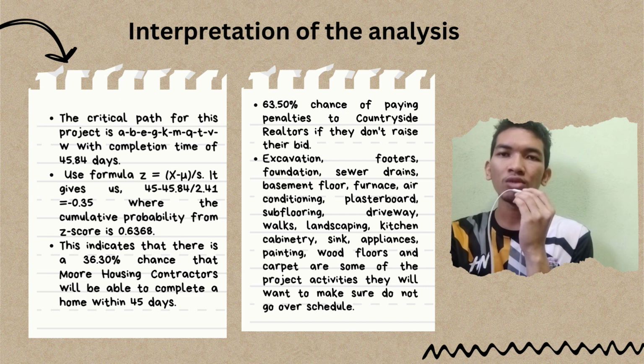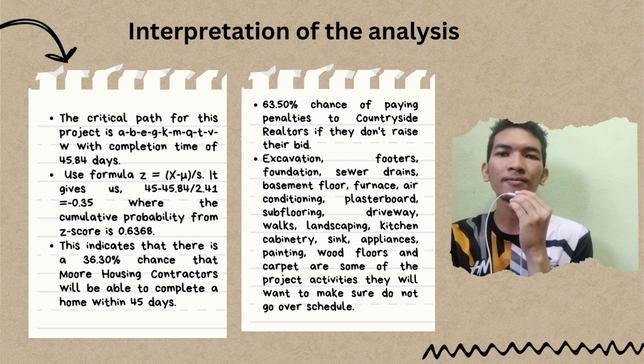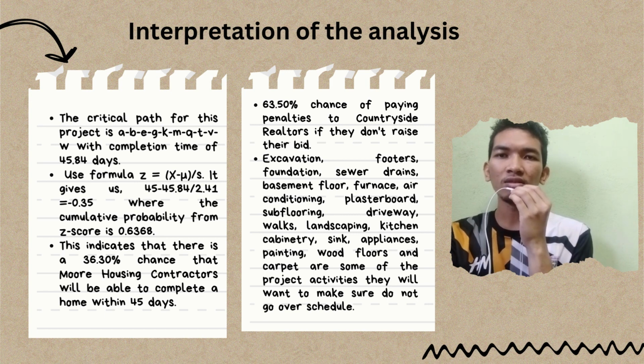Activity on node, AON, network is used to represent the project schedule, with nodes standing in for the various project activities and arrows indicating the order in which they should be completed. The AON network demonstrates how some activities must be completed before starting others, but independent activities can take place simultaneously. The activities can only begin when all of the predecessor activities have been completed.